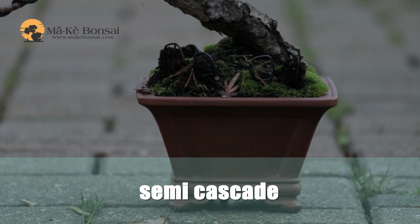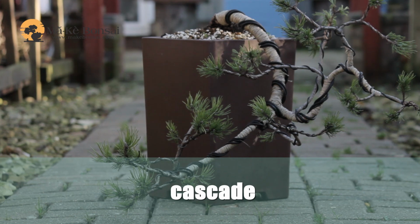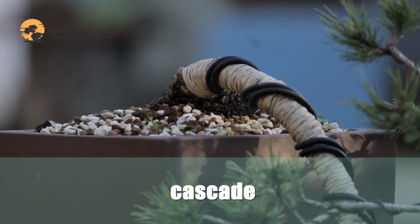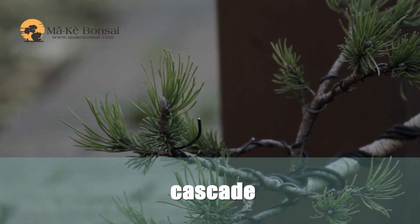The semi-cascade, which is a tree that's perhaps on the riverbank and is leaning out over the river. And then we have the Cascade style, which is basically a tree on the mountainside, and it's flowing downwards below the line of the mountain. In a bonsai, it is below the line of a bonsai pot.